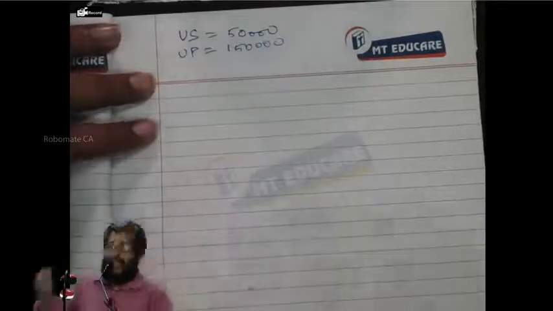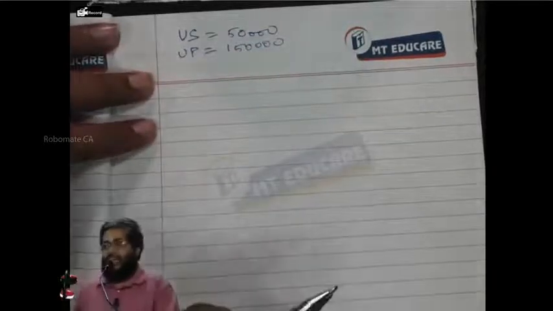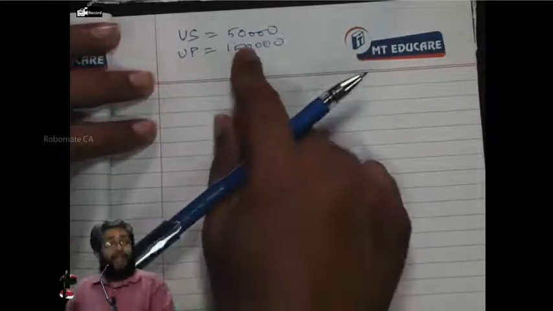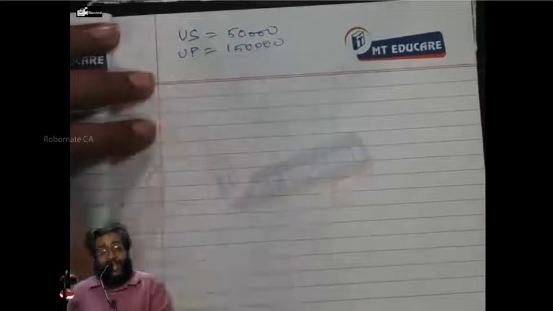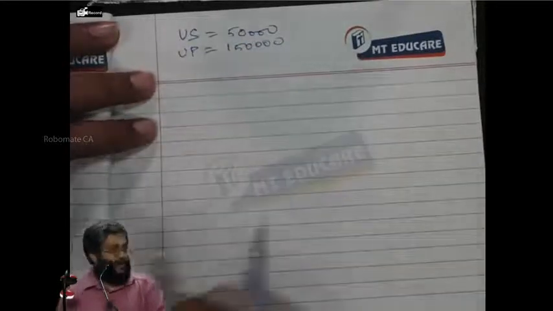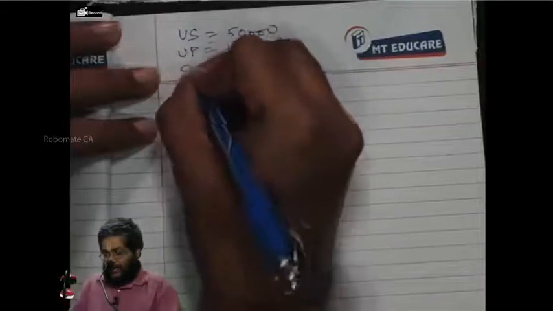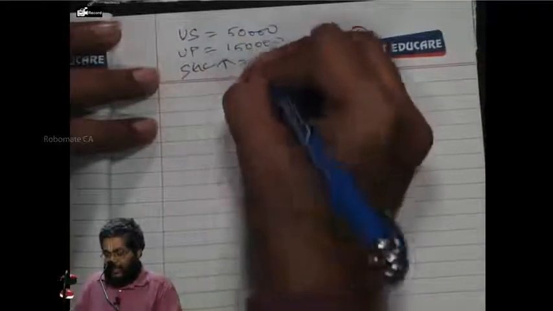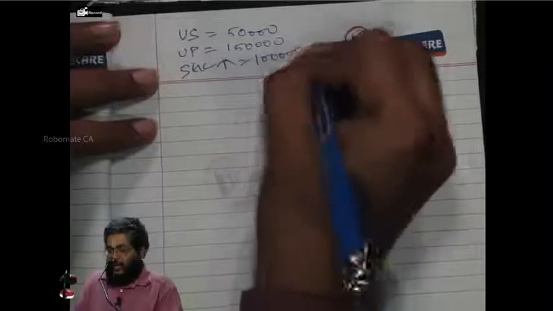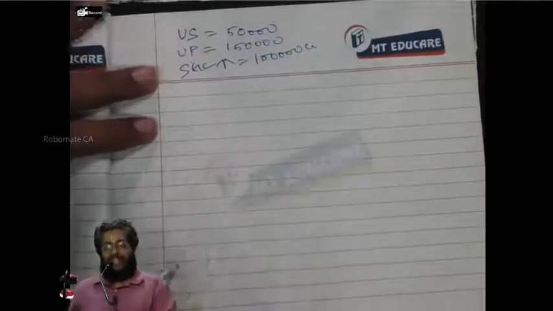1,50,000. I am going to have an increase in stock. I don't say it is closing stock, I am saying increase in stock. That may be opening stock also there. Yes or no? Now, tell me what is the increase in stock here? The stock increase is how many units? 1 lakh units. All this we are going to have some logical discussion later.